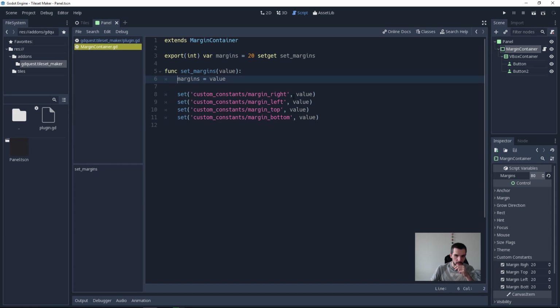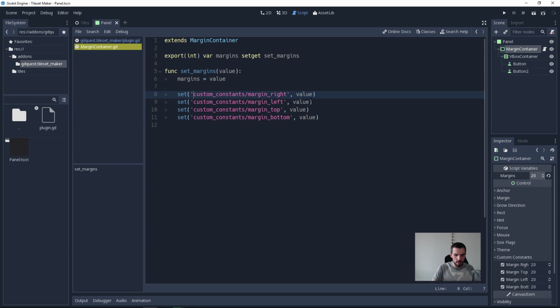No, normally when you do this, does it work if I do this? Reset to 0. I tried to show you something interesting and it doesn't work. No, it does set margin. Maybe it's the path, then, that's not right.